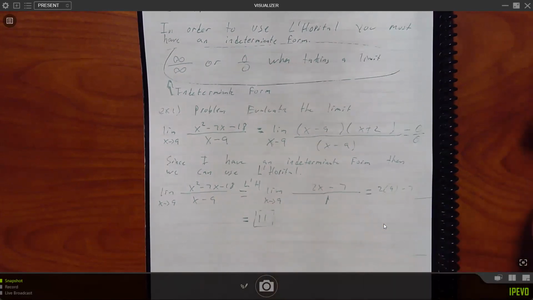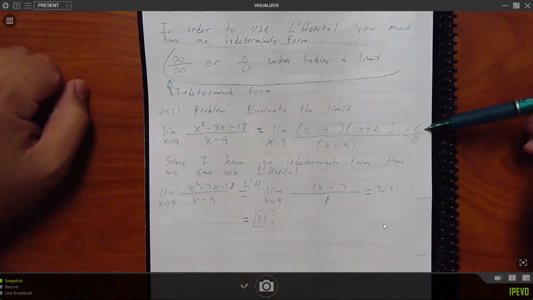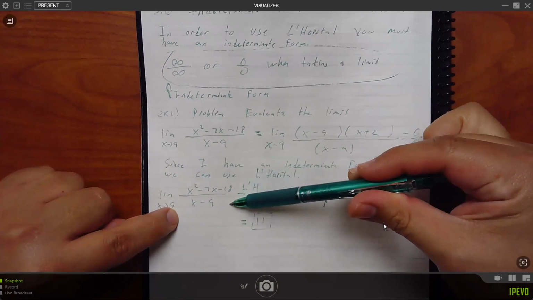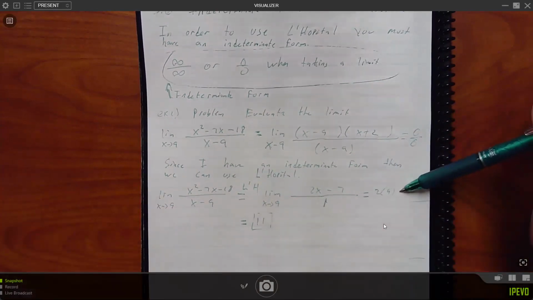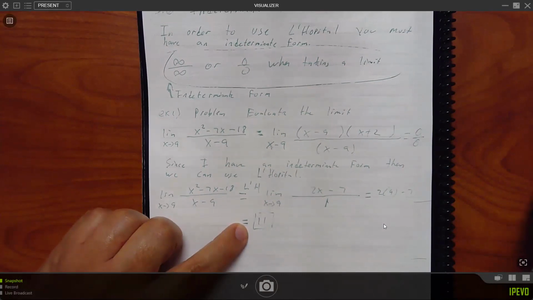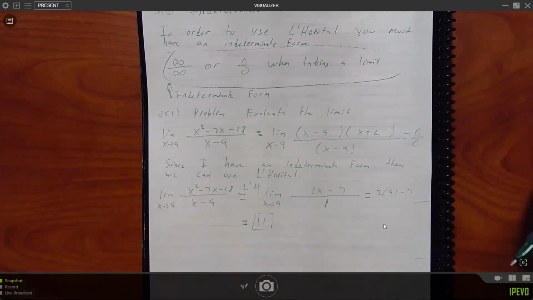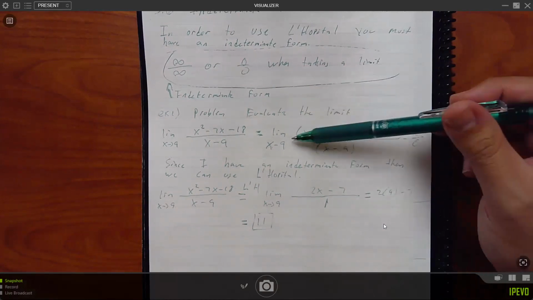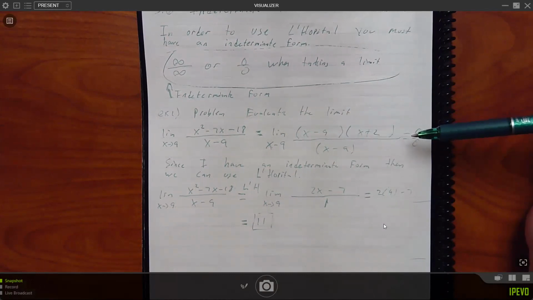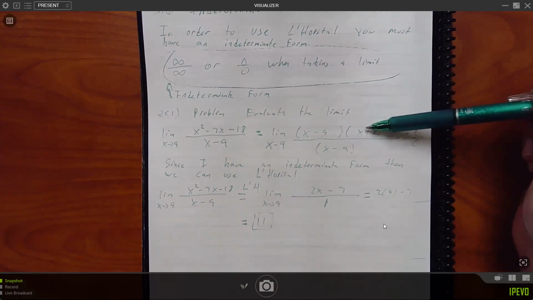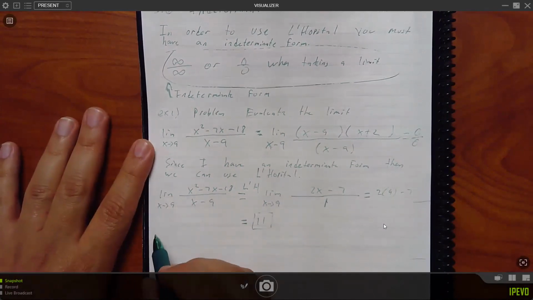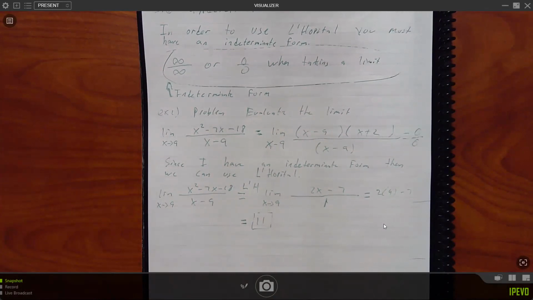Do you see the idea of L'Hopital, right? We use it when we have something like this, or infinity over infinity. Then you just do derivative at the top, derivative at the bottom, and you plug in your limit. Take the limit. That's it. And if you were to use the other technique that we learned in chapter 2 by removing the discontinuity, remember how we would cancel this? You plugged in 9 here, you would have got 11 anyway, right? So either way, but again, we're trying to learn a new technique here. Any questions on this problem?